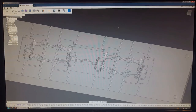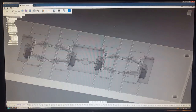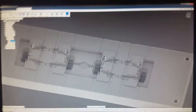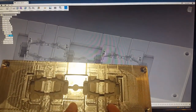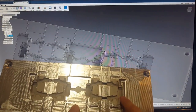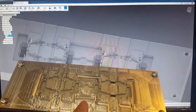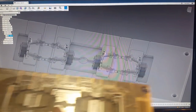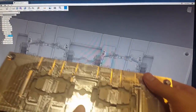And one thing I didn't notice until after the whole mold was done was that the injection machine doesn't actually put out enough plastic to fill this mold, which I simply didn't know because I haven't made a mold this big yet. So what I ended up doing, sorry, I have the mold here. What I had to do was actually close off one track, because I can fill three tracks but not four. So it wasn't that big of a deal, but I hope I don't run into any issues, because I haven't actually run the three track part yet.